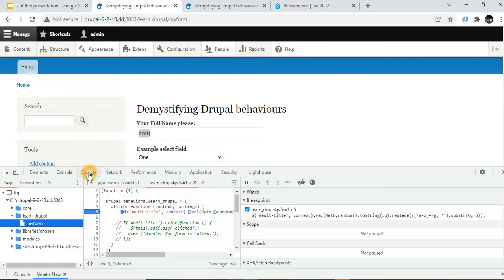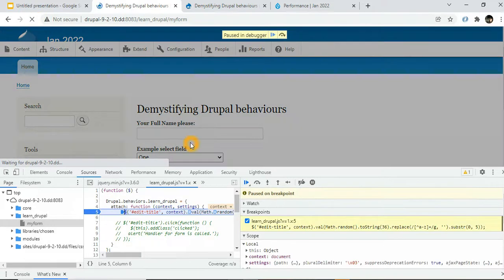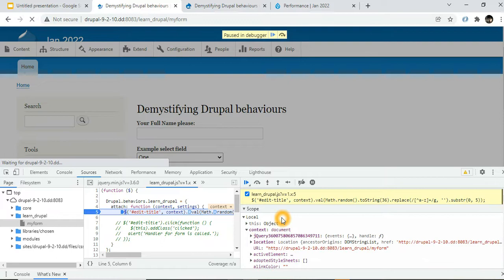Let's switch to the source code, and here if you can see, here is the JS code written over here and I have put a breakpoint. If I just refresh it, you will see this context holds the entire document, the object of the entire document. Okay, and still the page is not getting rendered.